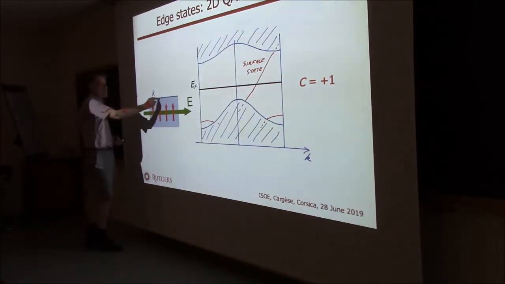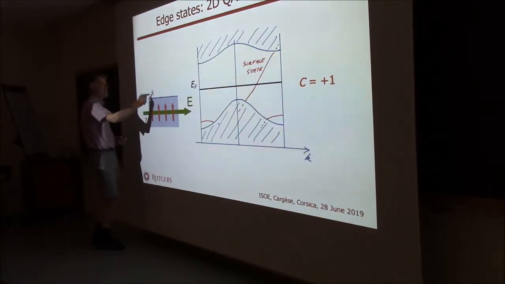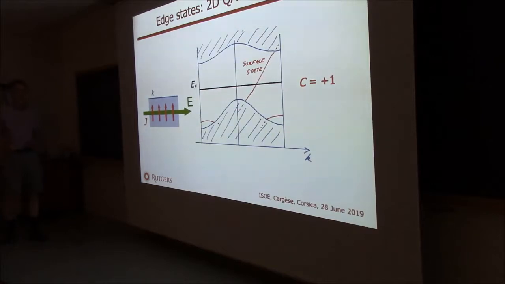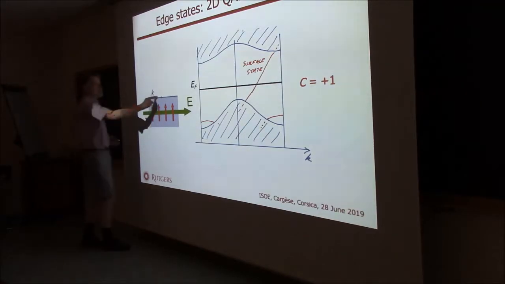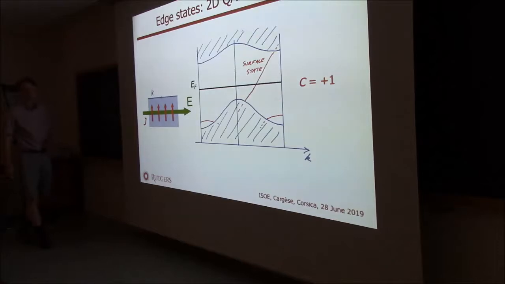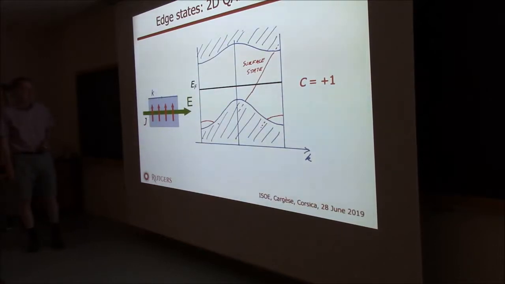You start putting defects here, and normally what would happen is that an electron hits it and scatters back in the direction it came from. But here there are no channels for electrons to scatter back to the left, and so even if you put defects on here, you just get dissipationless currents that just avoid the defects and run along. So that's part of the excitement of using this for potential applications.